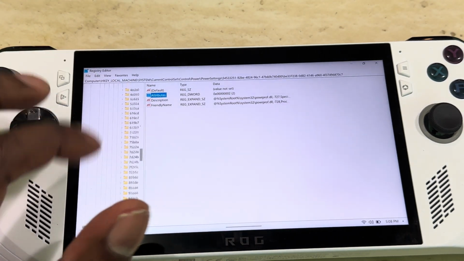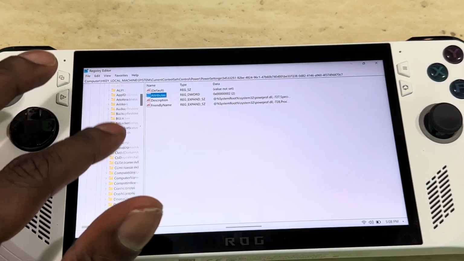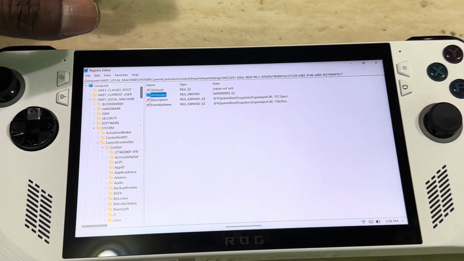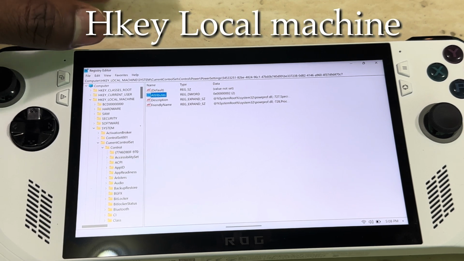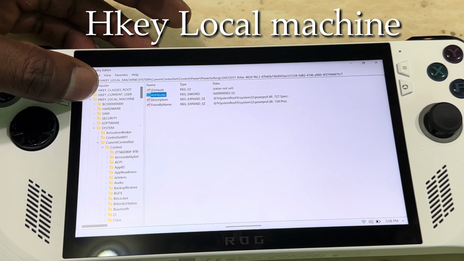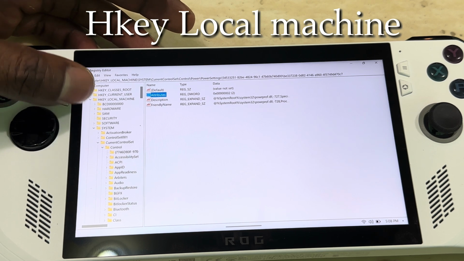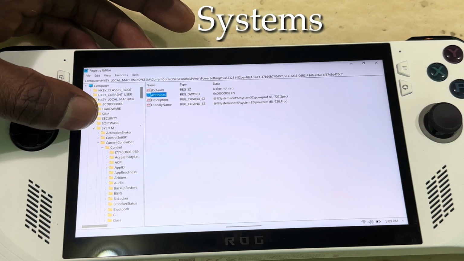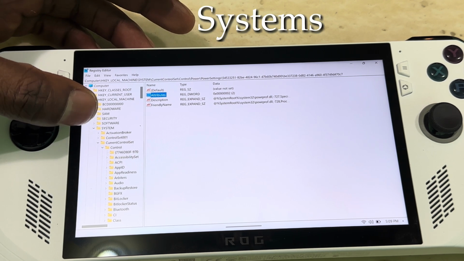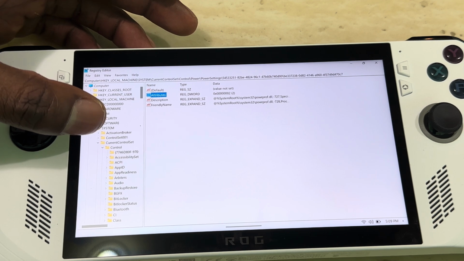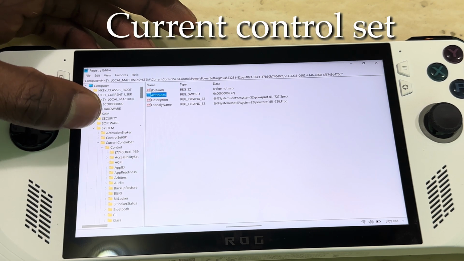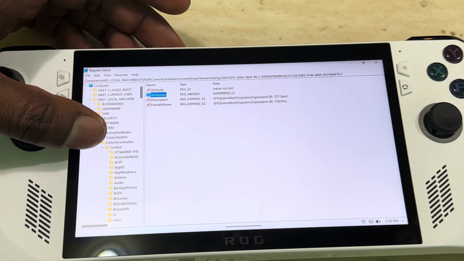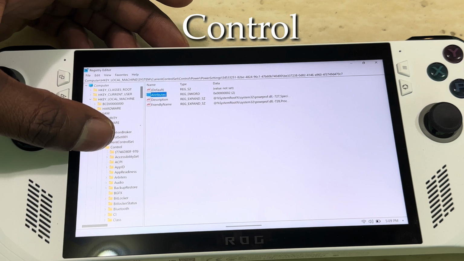Yes. All right, so I already did it, but I'm just going to scroll up so you guys can see all the steps, right? So the first place you want to go is HKEY_LOCAL_MACHINE, right? That's the first one right here. You just got to open it. It's going to open up like a smaller window. Then you want to go to System, which is right here. Then it's going to open another window again. Then you want to go to CurrentControlSet, which is right here. Then you want to go to Control, which is right here.